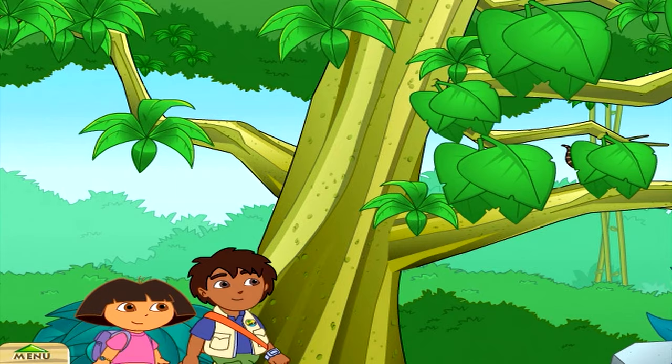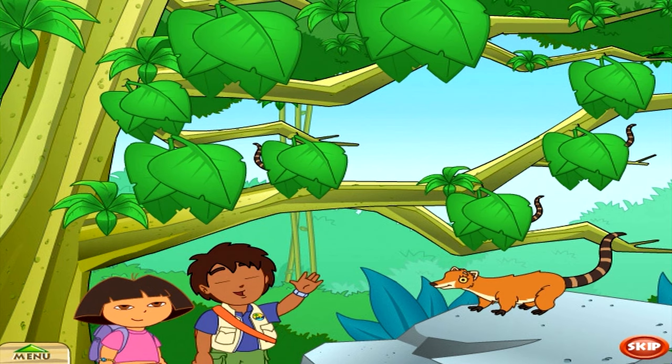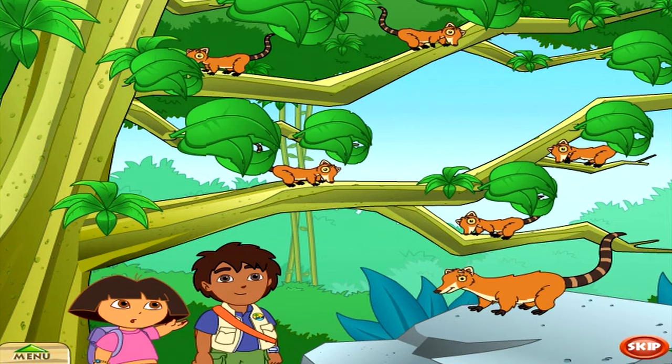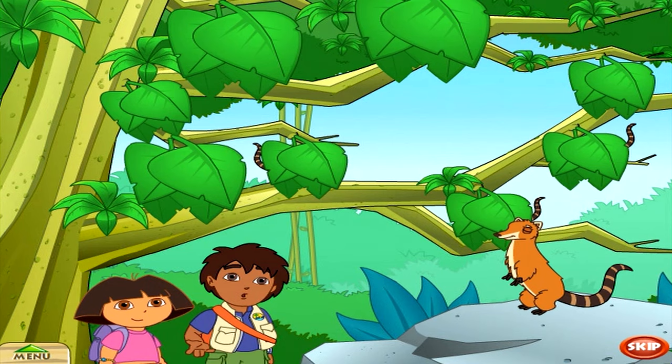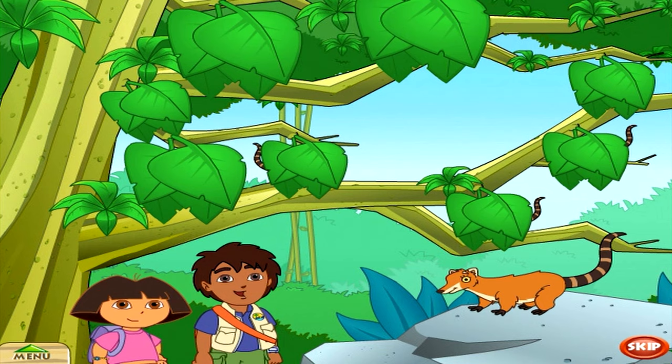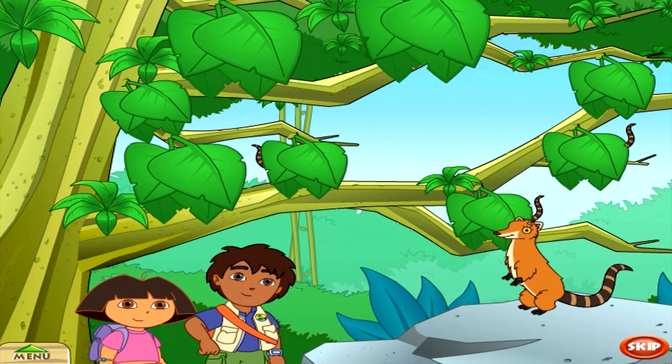Hola, Mommy Kawadi. Are you all right? My babies have wandered into the rainforest. Will you help me find them? We've got to find them. Look! The babies are under the leaves. Will you help us find the babies that are hiding under the leaves? Great! Click on a leaf to look under it. When you find a baby, place it near its mommy. We have to find 5 baby animals.